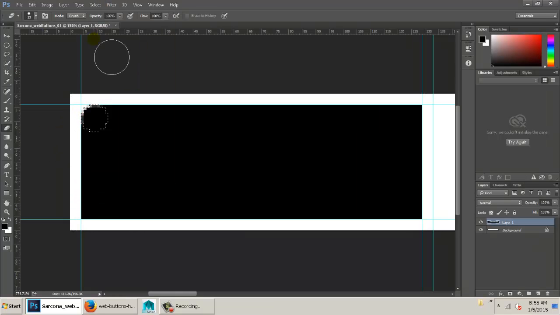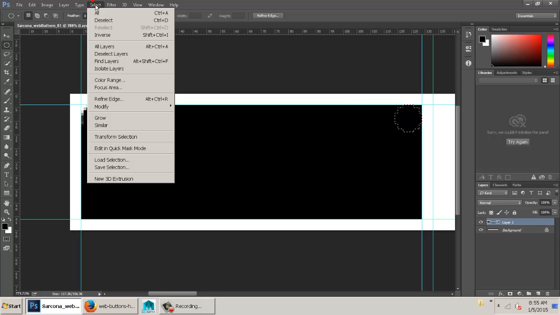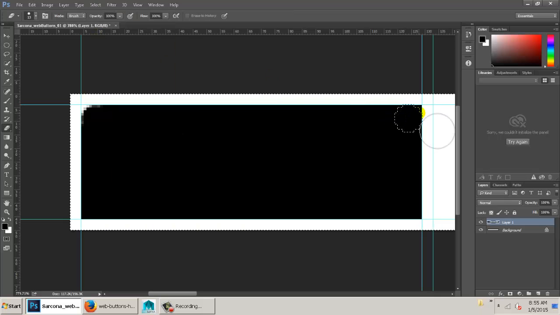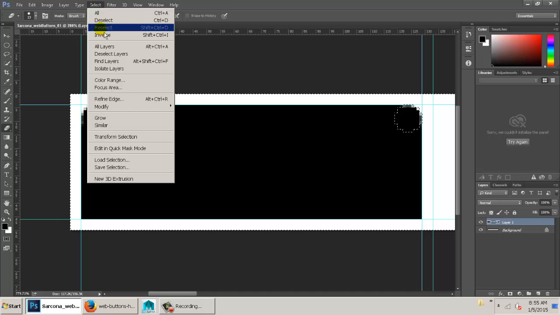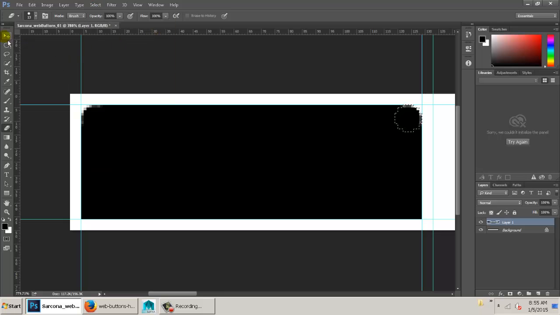And I'll select inverse again. I'll go back to my circle tool, and then I can move this to this corner, select inverse again, go to my eraser tool, there we go, select inverse again. You can see the shortcut is Control Shift I, and then my marquee tool is M, so I'll just use that.